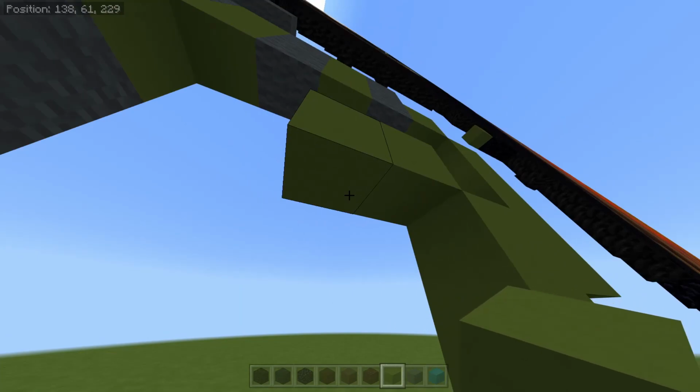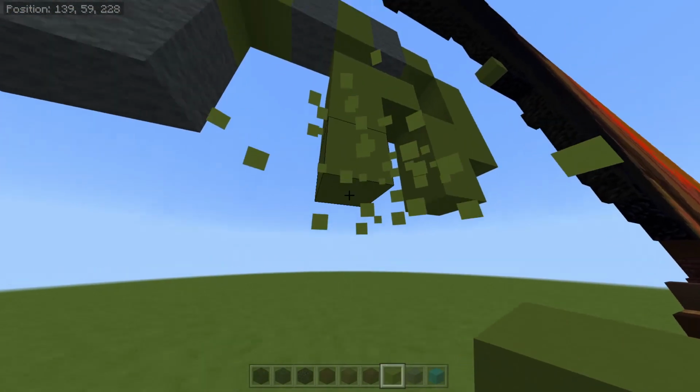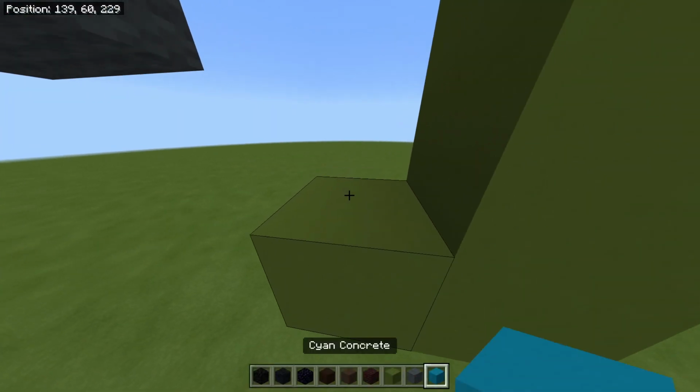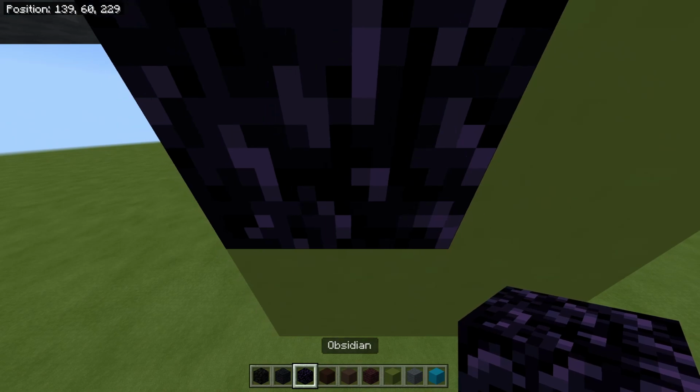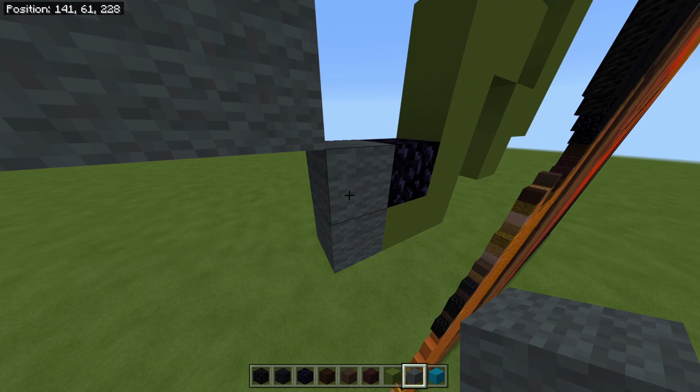Underneath that second block of those 2, you can place 3 blocks going down like so, 1 block going across like so. From the bottom block, on top of that, place an obsidian with 2 grey wool going across, going down to the left of that.